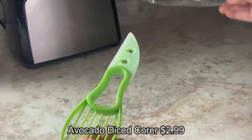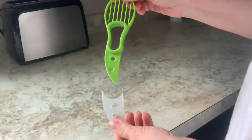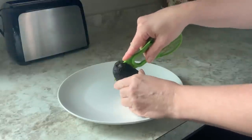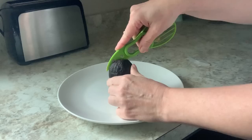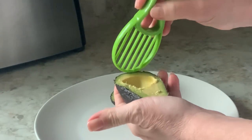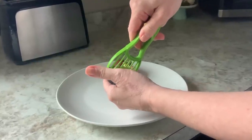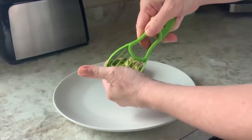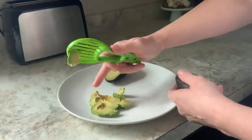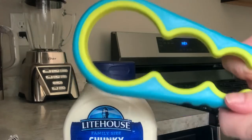Next item was an avocado cutter - just a little tool. I washed it, dried it, and waited for my avocados to ripen. I waited a little too long because of the heat waves, so it was a bit softer than optimal. But you just press it in like a spoon and it literally slices the avocado into individual slices in one sweep. Great idea if you're into avocado toast or avocado on crackers or rice cakes.